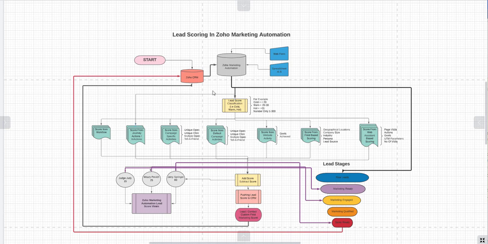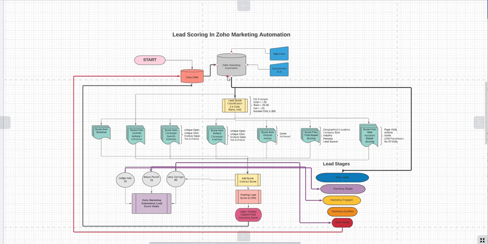You probably know what lead scores are. You know why you would need them. Basically, it helps you surface your most engaged users so that you can pass them off to sales. It helps you know your interaction level with contacts and leads based on their score, right? And we'll jump into that a little bit more here in a moment.